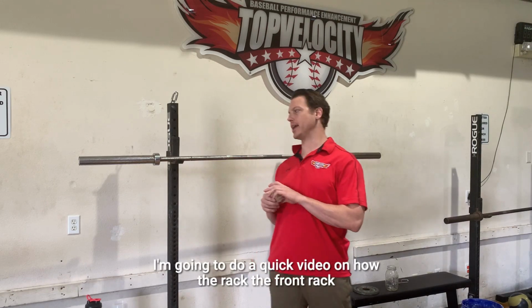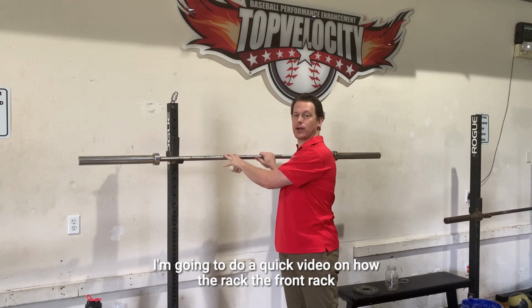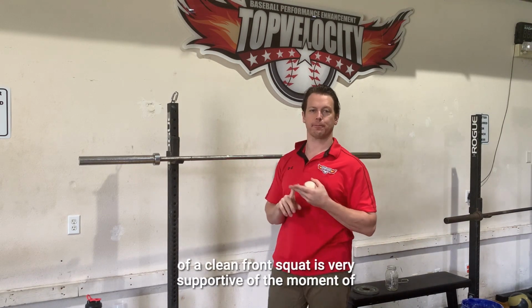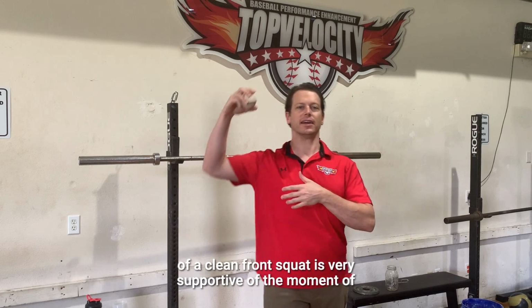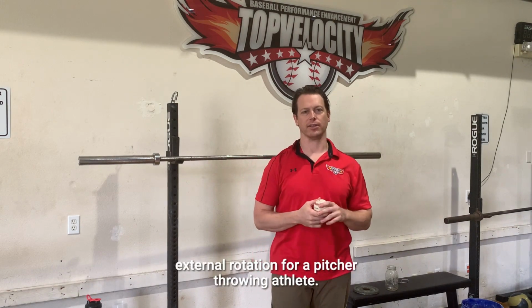I'm going to do a quick video on how the front rack of a clean or a front squat is very supportive of the moment of external rotation for a pitcher or a throwing athlete.